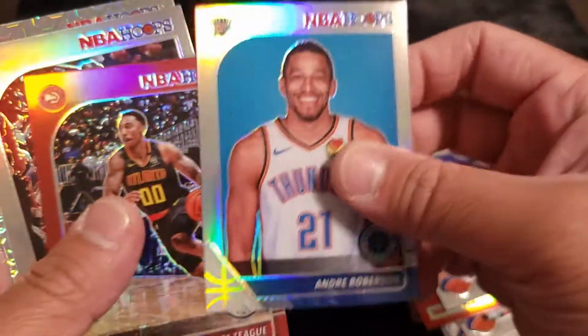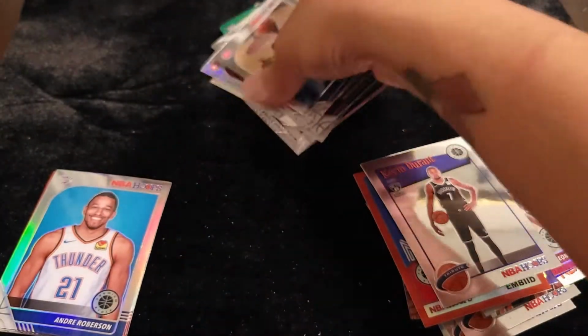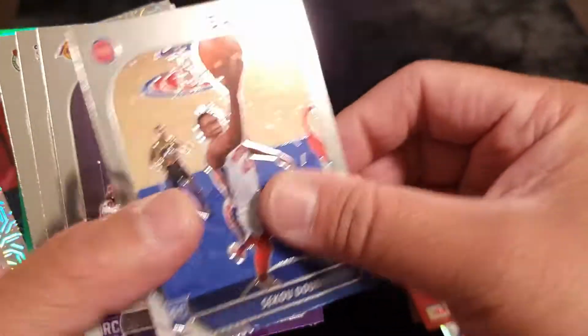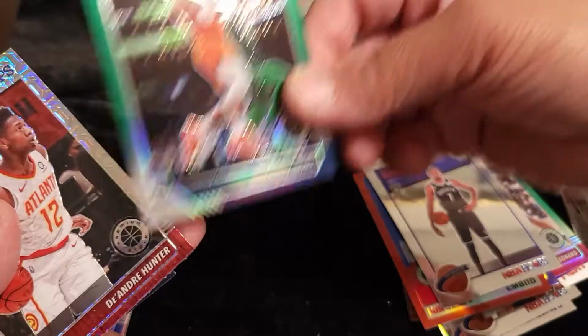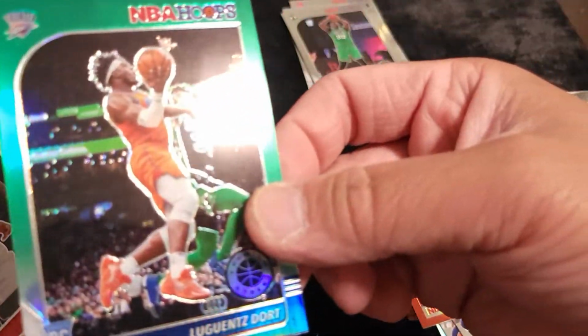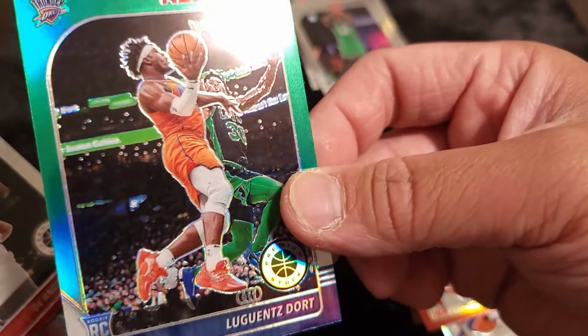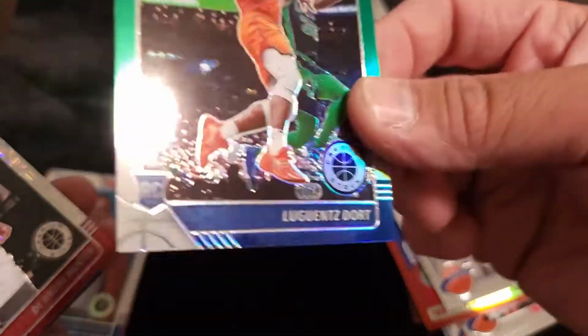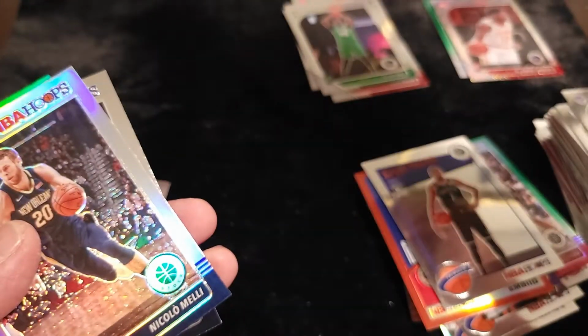Let's give you the non-stars. Okay, special. We got a rookie here. Sekou, base. Thacker, base. Kobe White, base. We got Taco Fall here. We got the green Dort. For some reason, this card value is high, actually, considering I have not seen him play, because probably the Thunder didn't enter the playoffs. That's why. DeAndre Hunter, Silver Mojo, Dean Wade is here.